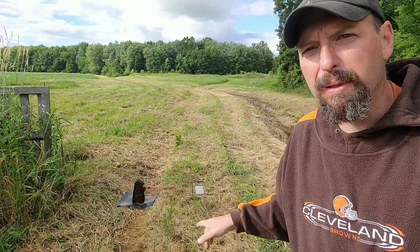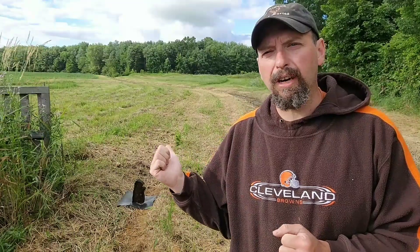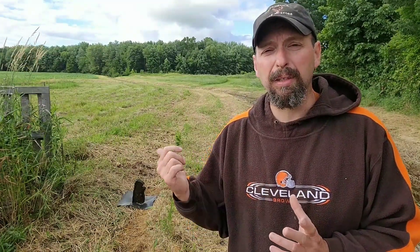Just because of who I am and what I like to do, whenever I set up an archery target I'll have a steel swinger right beside it so I can shoot air rifles, rimfire rifles, and slingshots at the steel reactor targets. It's going to give me a good comparison shot to shot from small game and actual hunting situations with different types of weapons. That's going to be my setup technique for all these Dink's targets. I did notice after I shot the first one and pulled it up, the stakes have a tendency to stay in the ground, which is fine — that way if a stake breaks or rots I'm not wasting the whole target.